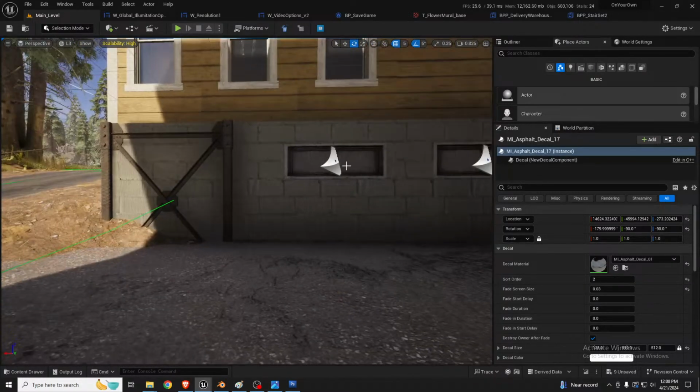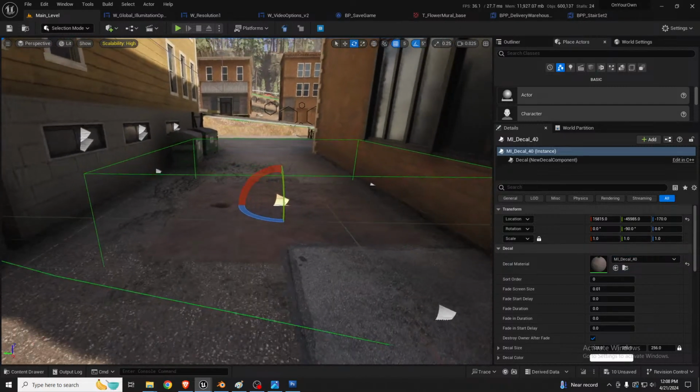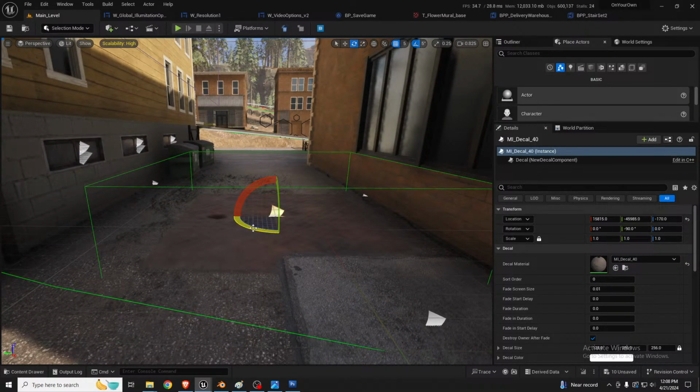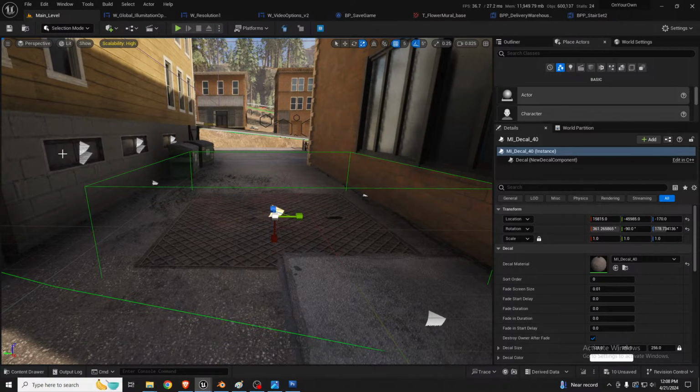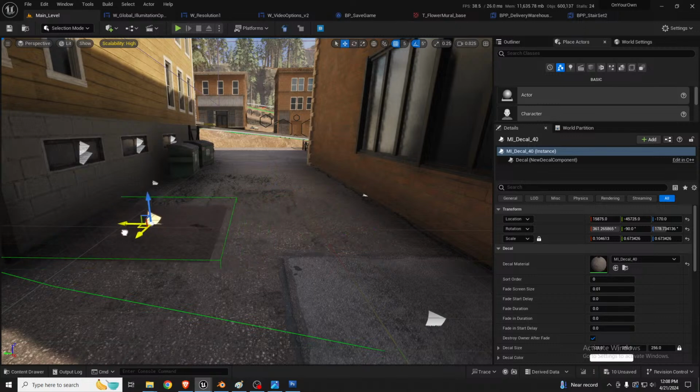All right, and a couple of manhole covers. This particular one is from the same package that comes with these. So that's why I'm saying this is really well set up. These decal materials, I'm saying.